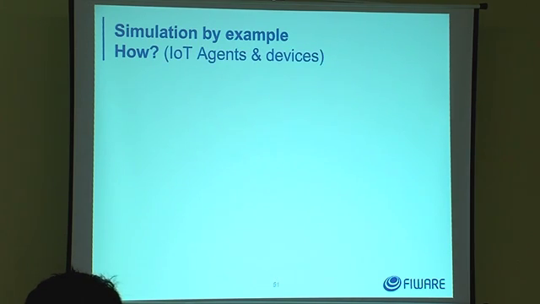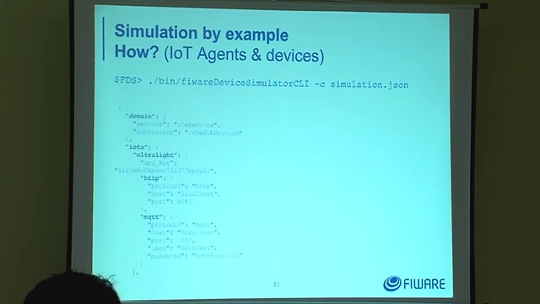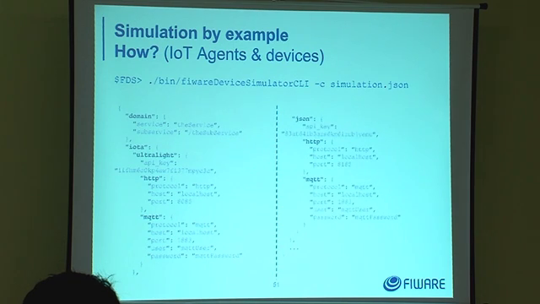Once again, as we can configure context brokers and subscribers, we can also configure IoT agents. Instead of specifying this subscriber property, we can include this IOTA property inside. We can specify the data to interact with the IoT agents using the distinct formats and protocols. Just specifying the needed information, the simulator will interact with these IOTAs to update the attributes of the associated entities.